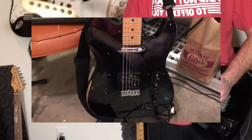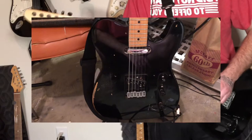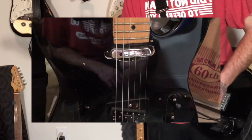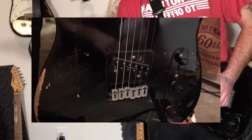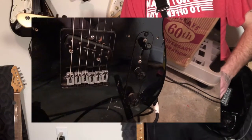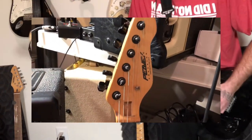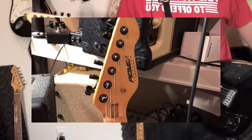For the guitar, I have my trusty parts caster here — the telecaster. I used the Fender Noiseless neck pickup for most of that. I switched to the Seymour Duncan Little 59 for a little bit. I actually have this with 50s wiring on. And this, of course, is a PV Predator neck on here. I love PV.